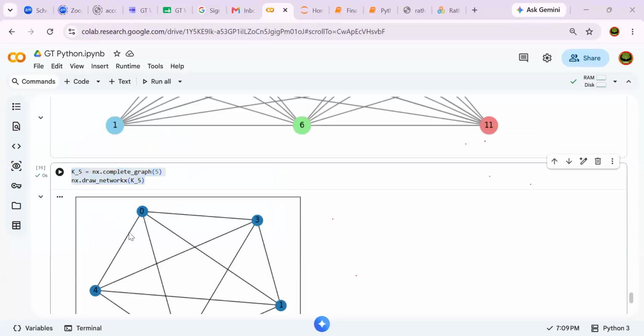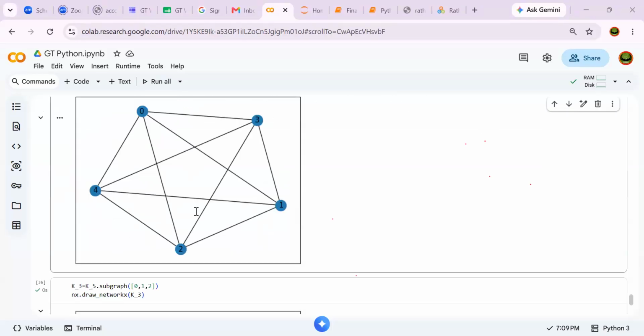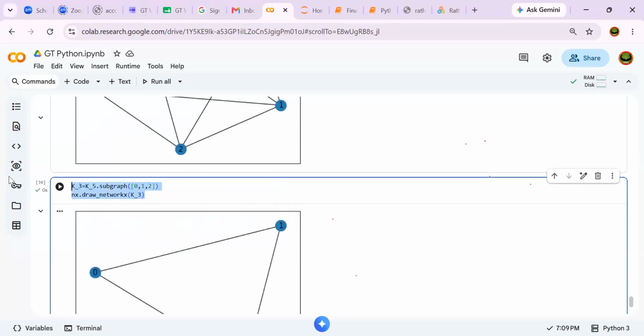This is for the actual graph and this is for the subgraph. If it is clear, please give a thumbs up. Then we move on to the next one because we need to cover many things, so please cooperate with us.